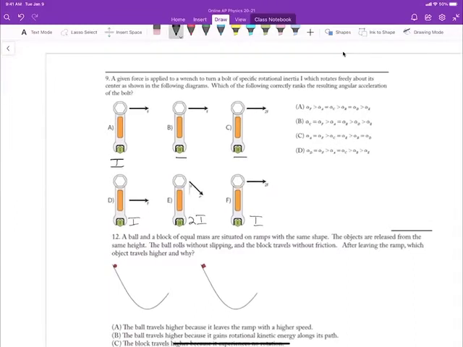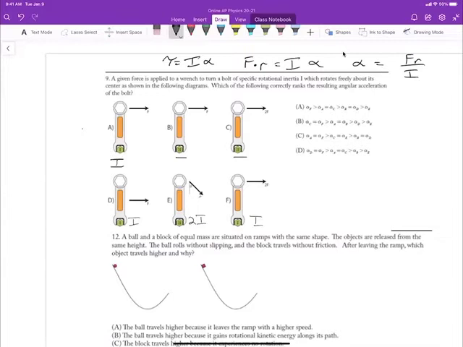we know that torque is equal to moment of inertia times angular acceleration. The force that we're applying times its distance away, r, and we'll call the length of the whole bolt r, is equal to the moment of inertia times angular acceleration. And we'll rearrange that for angular acceleration. And that will be equal to force r over I. And then we'll look at each one of these bolts and come up with that relationship.